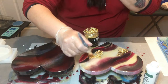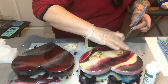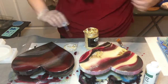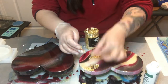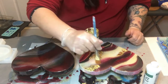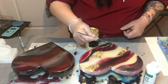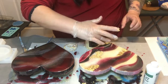So I decide I'm going to randomly put down some of these flakes. I'm using Tack It over and over. It was the closest adhesive that I had on hand at this point. I was sitting there thinking, what can I do to fix this? And I decided, yep, I'm going to do gold flakes, and I jumped up and ran to my resin room and without much thought just grabbed the closest adhesive and started putting these flakes down. Doesn't matter, it works fine. I read the label, it dries clear, and I'm not worried about what it's going to do when I put the resin over top of it. It'll be just fine. So I just mess around with these gold flakes.